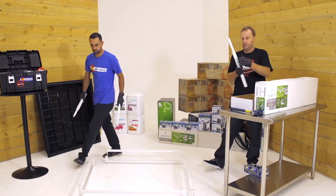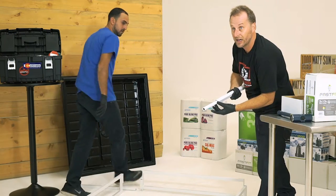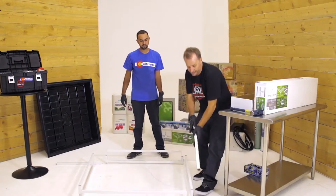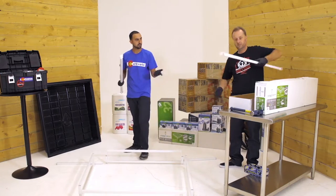A leg. Now be real careful on these legs. They come with these little O-rings that have to slide all the way down in order to insert properly. All right, and last but not least, let's get those brackets out of there, Jacob. Here you go, bracket one, bracket two.